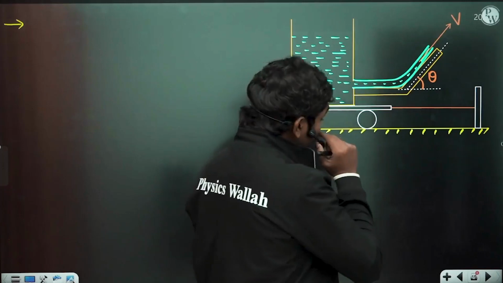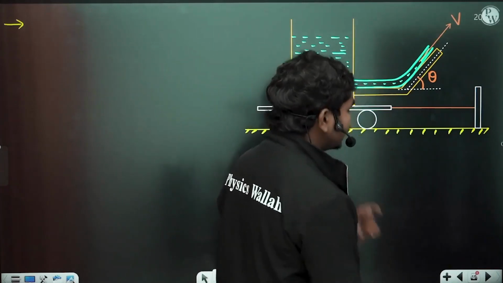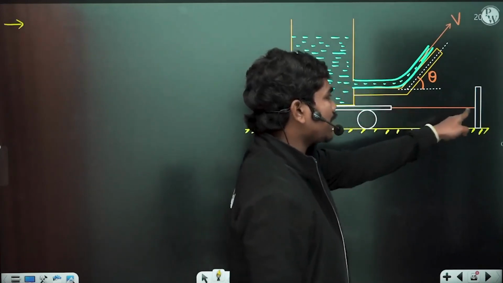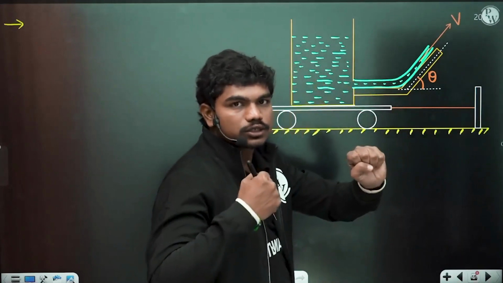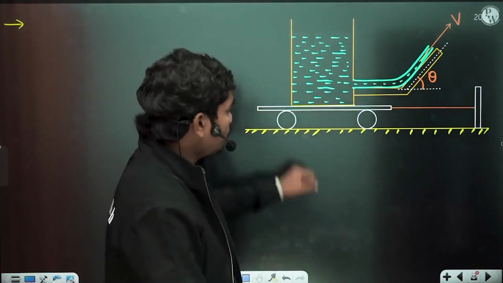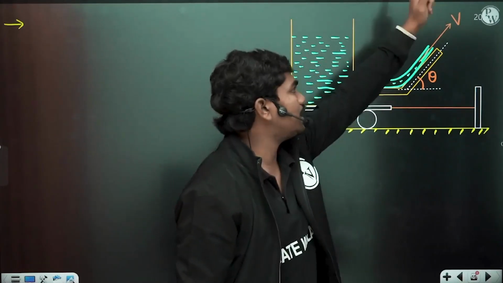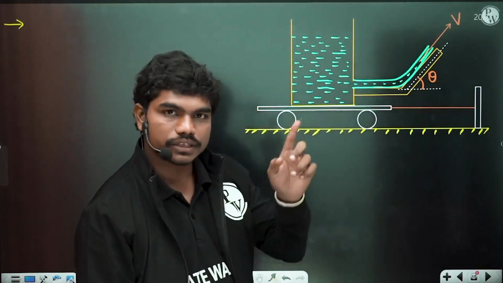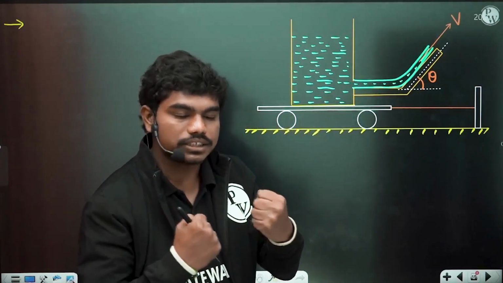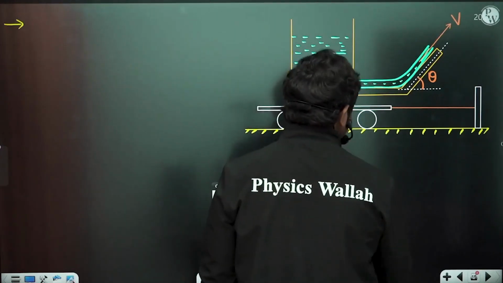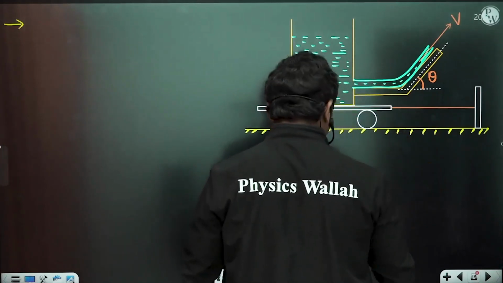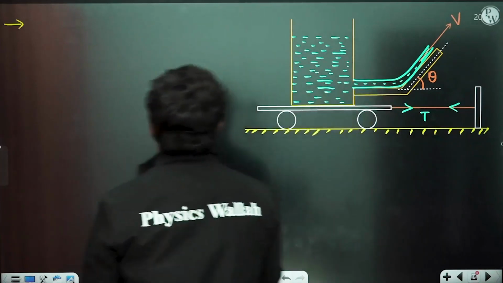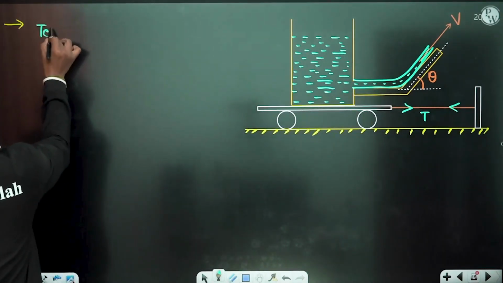Now my main intention here is to calculate this: whenever this cart tries to move in this direction, definitely this cable which is tied here will get tightened, correct? So there is some tension in the string, yes or no? Because of the fluid which is coming and leaving out in this direction, the cable which is connecting the cart with the support will be in some tension, correct? Okay, so let us see what is the value of the tension in the cable.